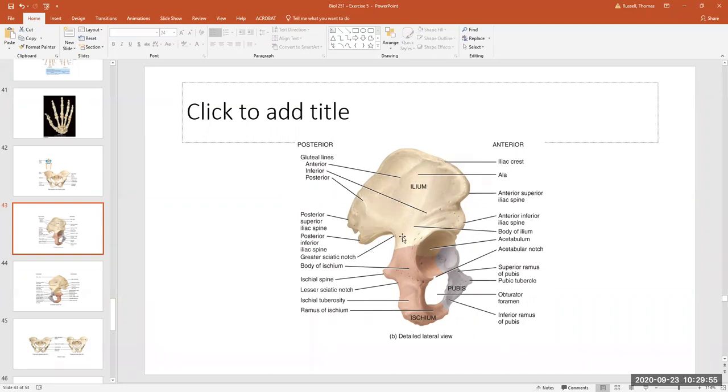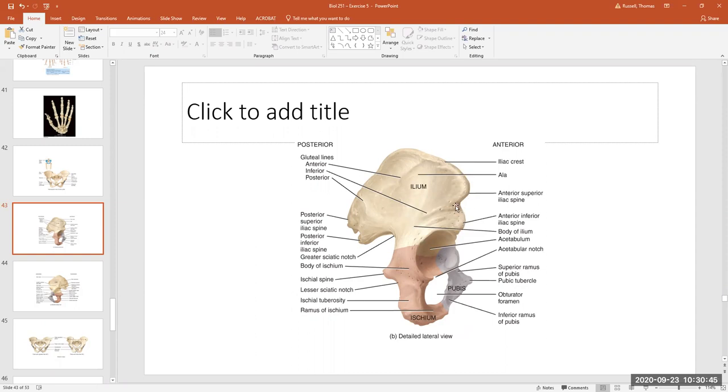The os coxae bone is made of three bones fused together. The big, broad, flat top part is called the ilium. The part that has this little rounded ischial tuberosity down here is called the ischium. That's the bone that you sit on, by the way, the bottom. And then the pubic bone, which faces the front. So we have the ilium, the ischium, and the pubic bone. So we have to identify a few things on this bone. One, you have to identify it as an os coxae bone, and you have to know the ilium from the ischium from the pubic bone. Now, if you look at the ilium, on the anterior side, there are these two bumps.